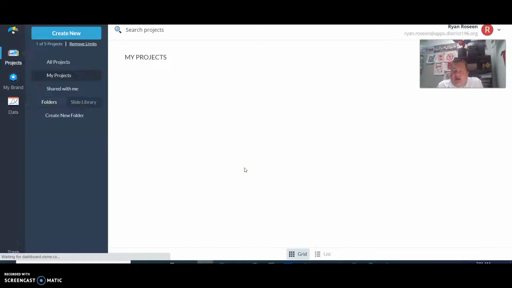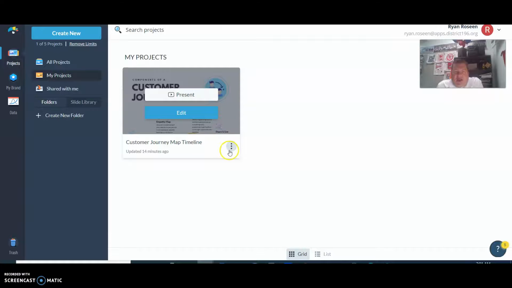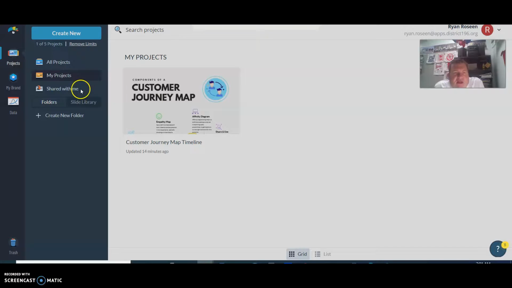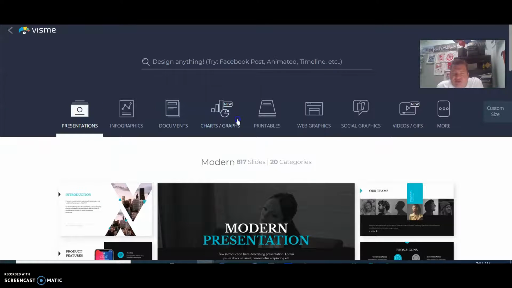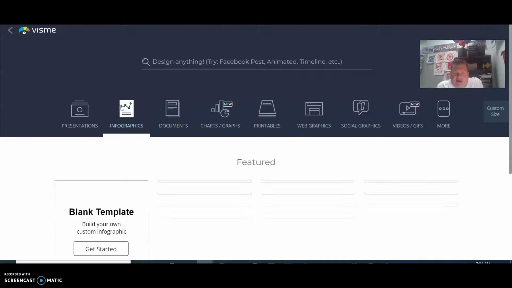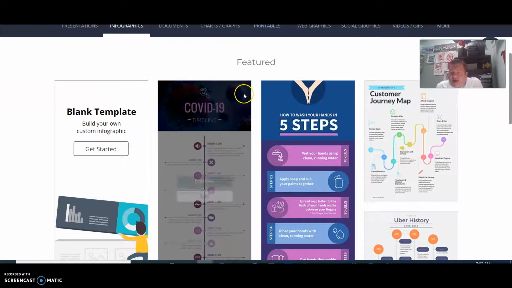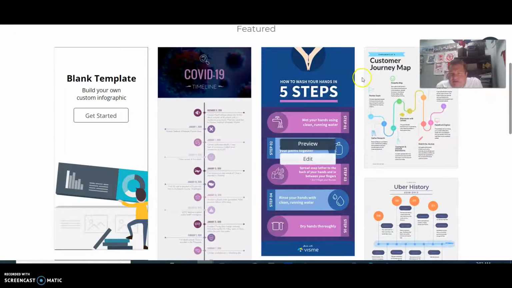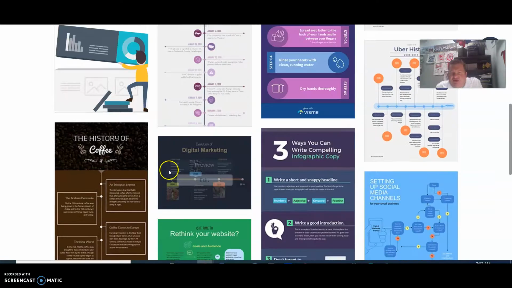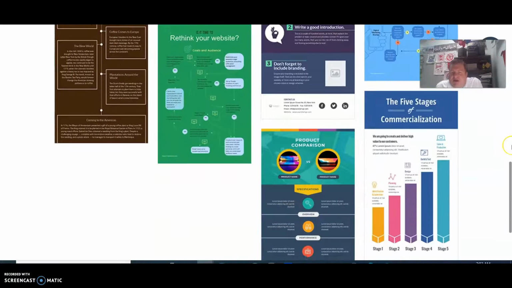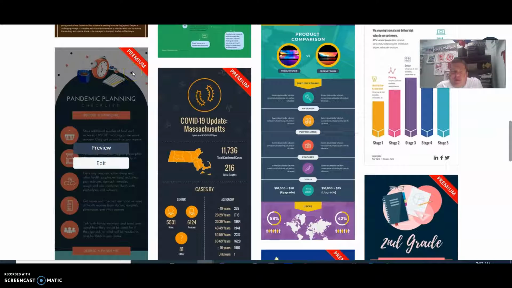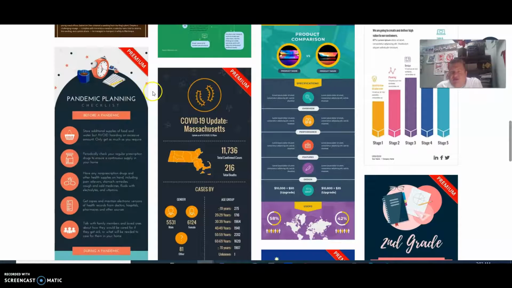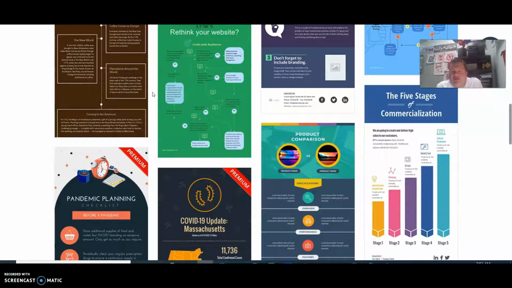And on this site, there are a couple of things I want to make sure that we are on the same page with. First of all, we're going to create a new project here. We are creating an infographic, so you are not going to get to choose any of these. You are going to do an infographic. Now, on the infographic site, you have lots of different options you can do. What I want to caution you about here is there are some that say premium. If they say that, you have to pay for them, and do not do that. Use a free version. There's all kinds of free versions here.